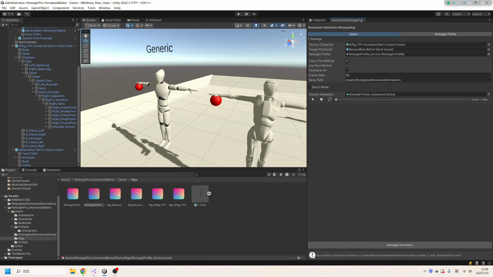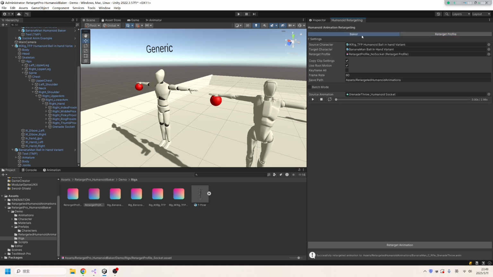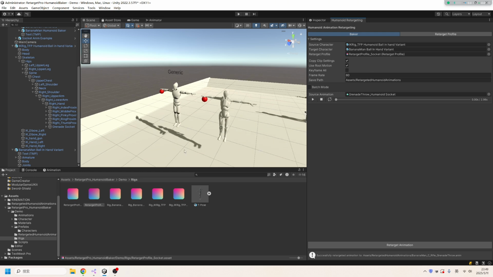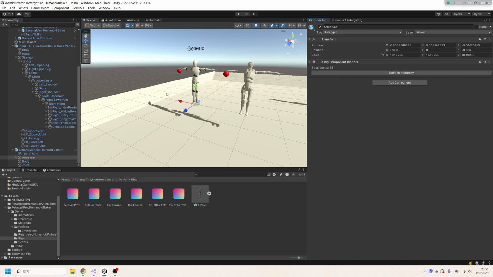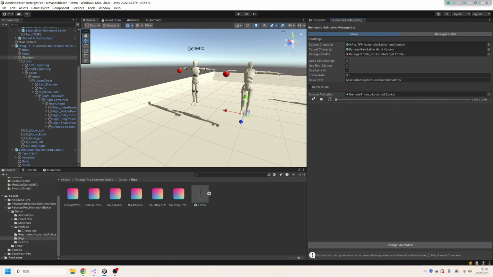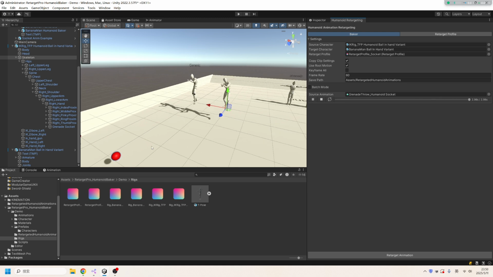If you use the previous one, it does not have a mapping for the sockets, so you have to use the socket one. And you can try to preview it. Remember, you have to refresh the hierarchy before you try to preview or export the retargeted animation. Currently, I expect it will work.